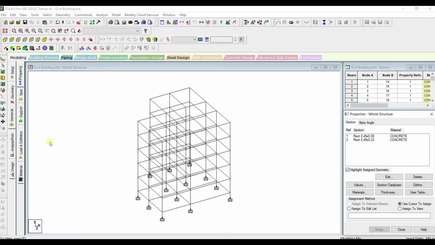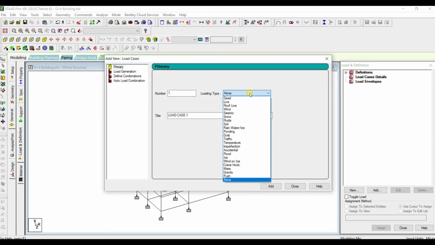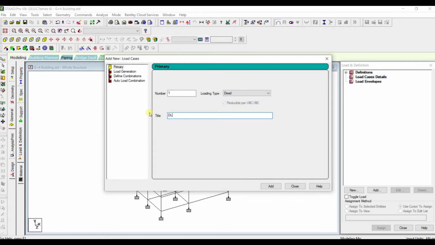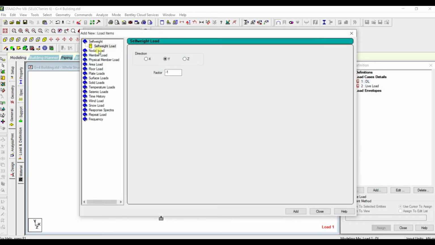Go to the general. Now I'm going to define the load cases. In this way, here I will just define dead load and live load. Add loads. Again go to the dead load and add the load.